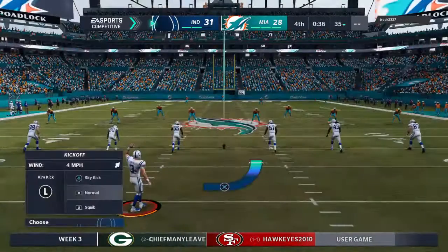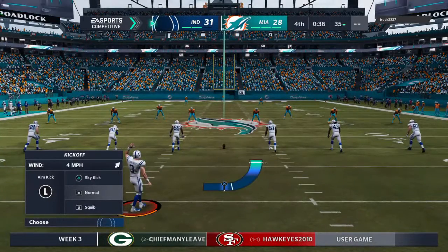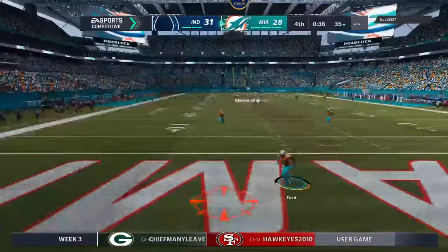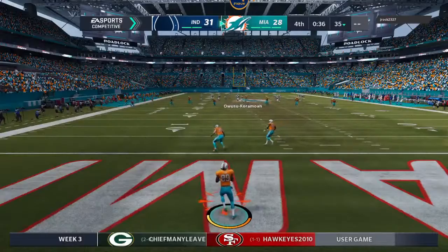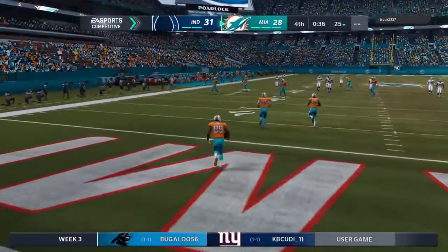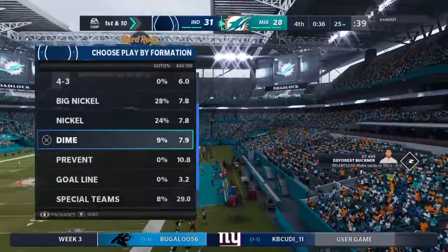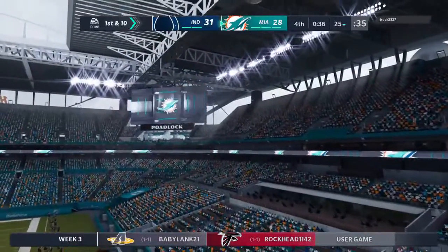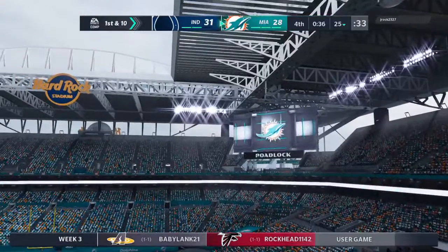You got to rally your kick team, don't you, and say the last thing we need is a big return. And what happens is guys get overeager, get out of their lane because they're so excited they want to make the last tackle. You mess up, could come back at you a long way. The Dolphins take over 1st and 10 at their own 25-yard line.